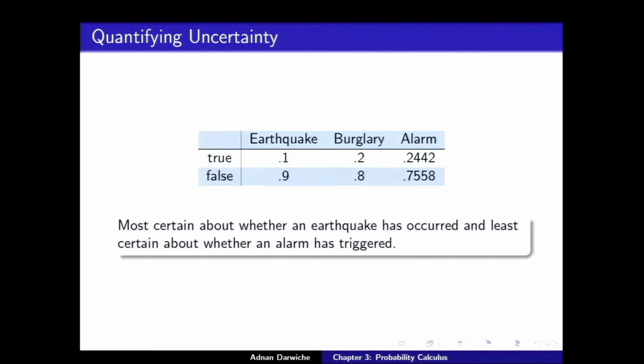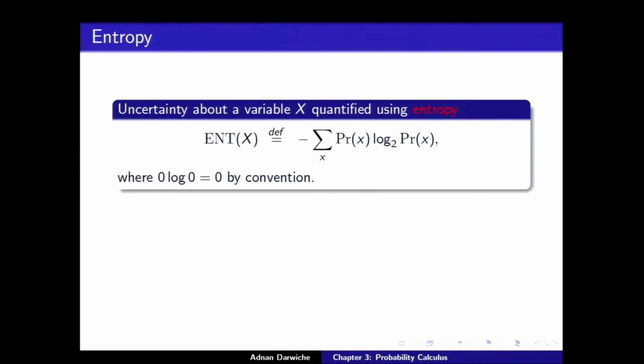Now, this is a variable that is binary. Sometimes you have a variable that is multi-valued, and it's not as obvious in that case to visually tell what's going on. So there's this notion that you may have heard of for doing that, which is entropy. Entropy could apply to a single variable or multiple variables. In this case, we're doing it for a single variable X.